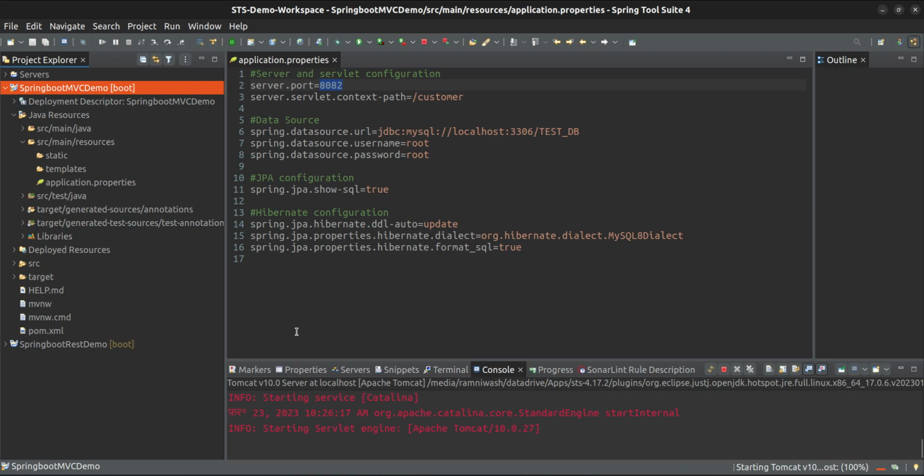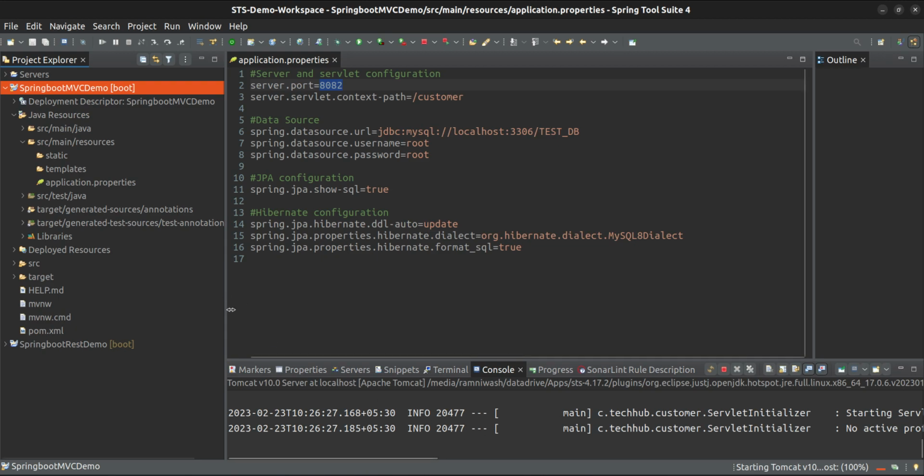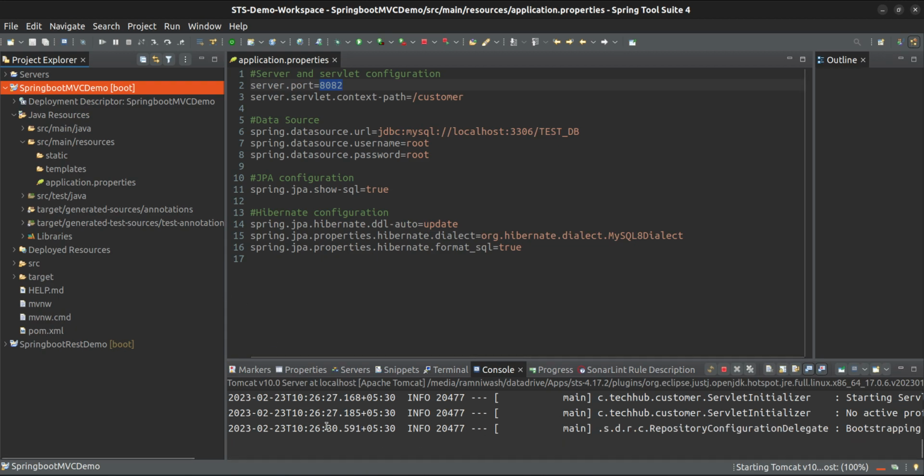In that case, whatever configuration that server has will be used. For this external server we are using 8080 as the port number, so the application will definitely start on port 8080 only.